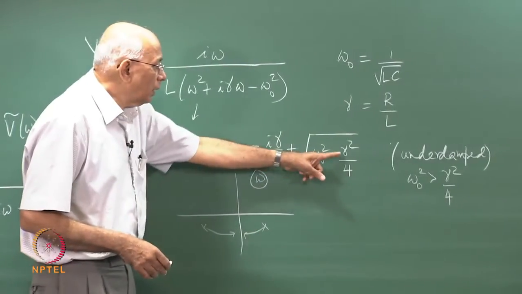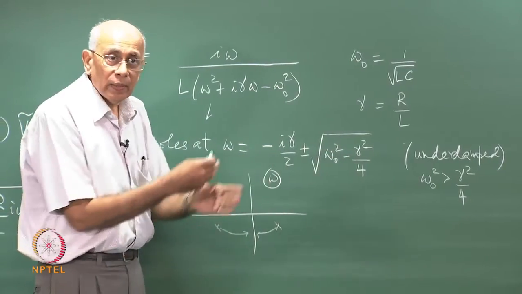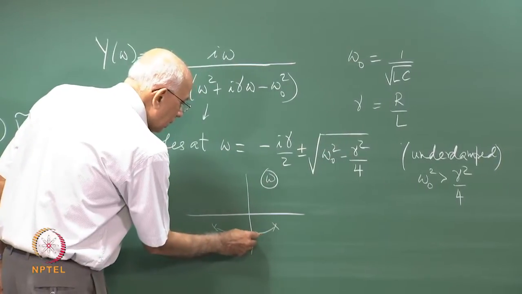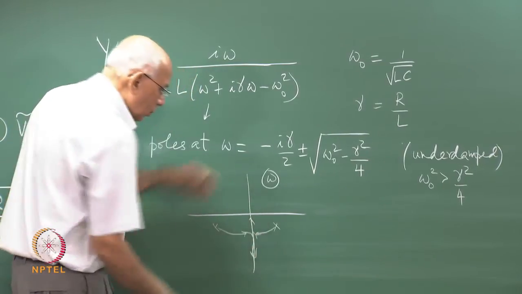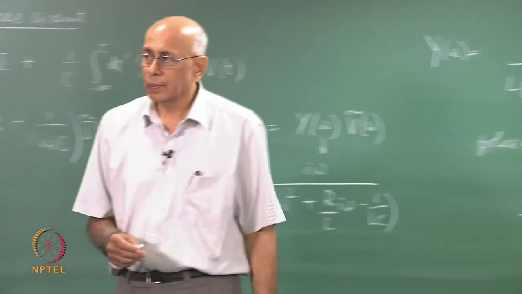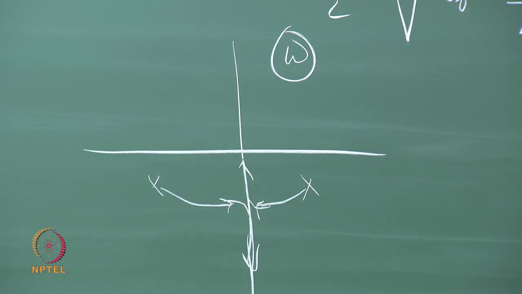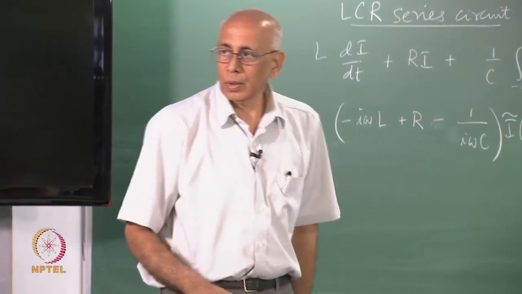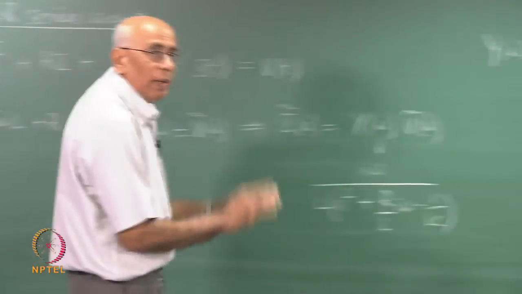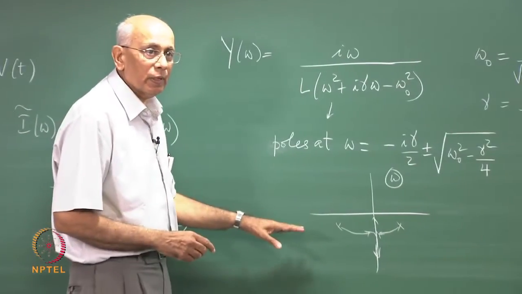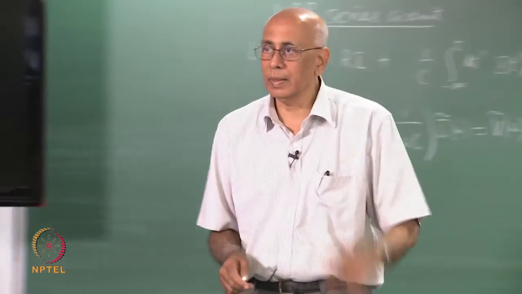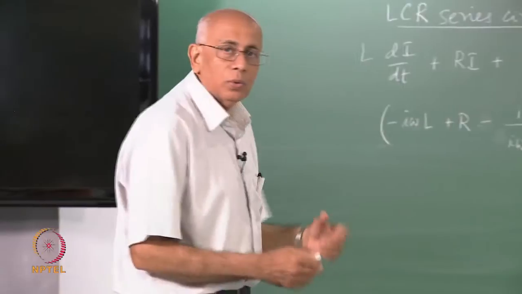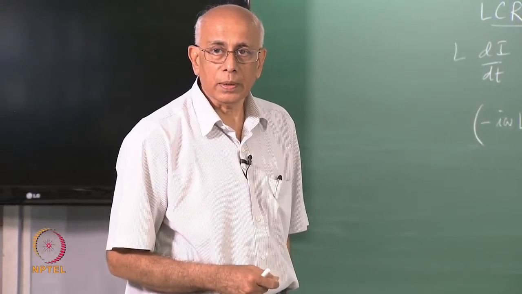But there comes a time when this positive sign and this negative sign will cancel out and give you 0. So what will happen is this fellow will crawl up in this fashion and this guy will crawl down in this fashion and go off to minus infinity. Okay. So as you change the friction, for instance, keeping a fixed omega naught, this is how the two poles are going to wander around, but the fact is they will always remain in the lower half plane invariably. That is required by causality. There has to be analyticity in the upper half plane, and so no matter what you do, this is all that is going to happen in the circuit.